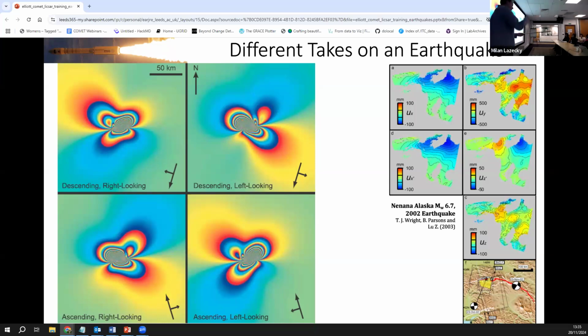If you've only got one look direction, you don't know whether it went up a lot or it went sideways a lot. So if you've got two observations in opposite directions, you can actually tell it's gone up if they're the same, and gone sideways if they're opposite. So that's a sort of rule of thumb. Having more observations enables you to constrain it. And really, notionally, you need at least 3 independent observations if you want to constrain it in 3 dimensions, or 3 components.